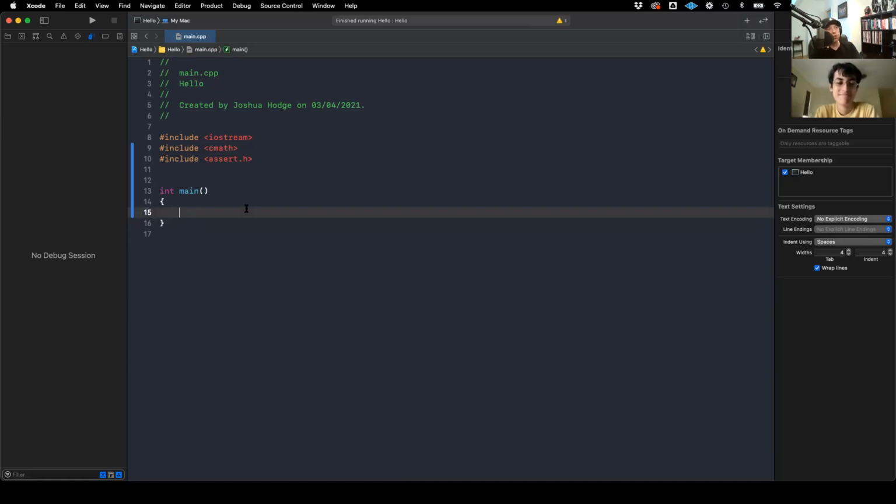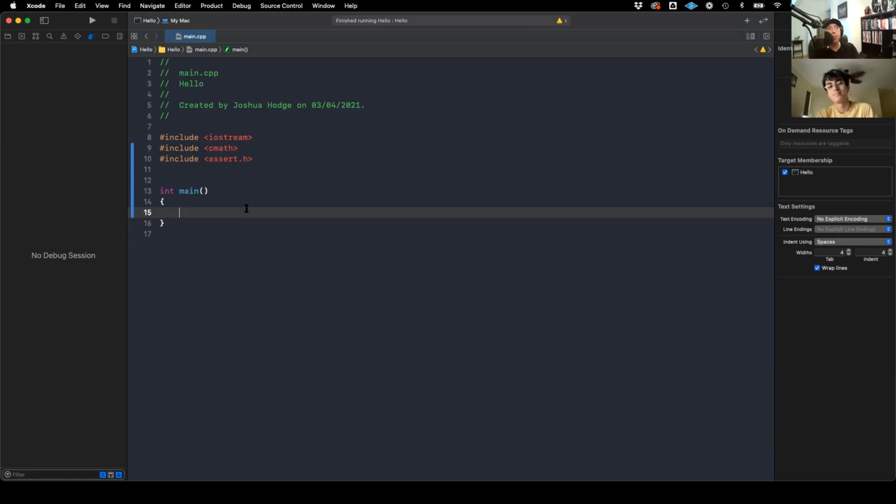So let's look at something very simple for an assertion. Assertions are fantastic, and I love using them, especially in larger programs, because they essentially ensure that your variables are in a state that you want them to be in at a particular point in time.